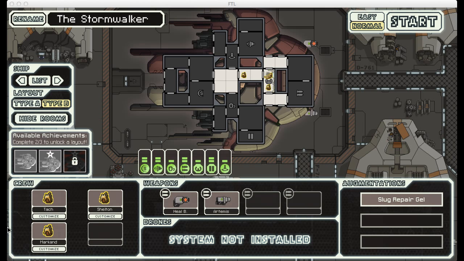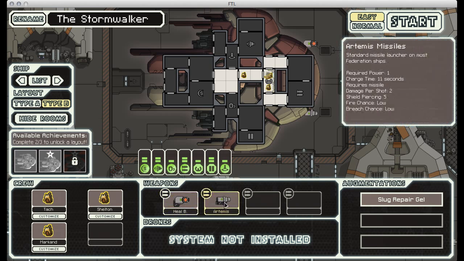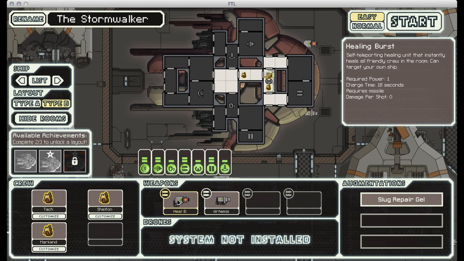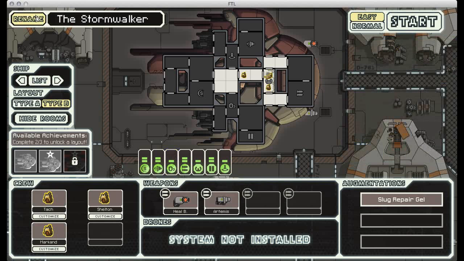Today we are going to be playing through with the slug type B ship, the Stormwalker. I haven't actually used this ship before. I think maybe I played through the game once with it, but I'm super unfamiliar with it. So this will be an interesting run. We can see it comes with a healing burst and a missile launcher, and it comes pre-equipped with a teleporter, presumably to take advantage of that healing burst. We'll see how this goes.